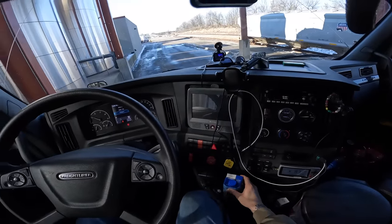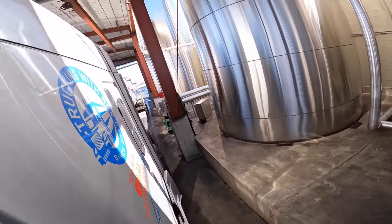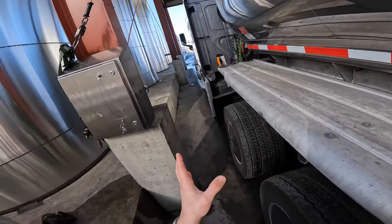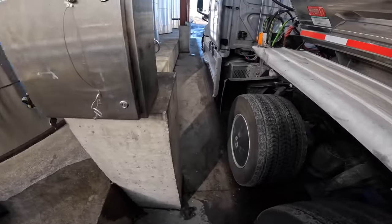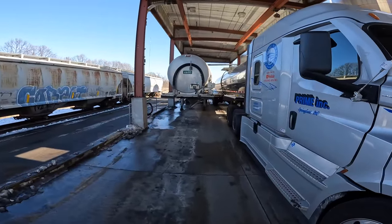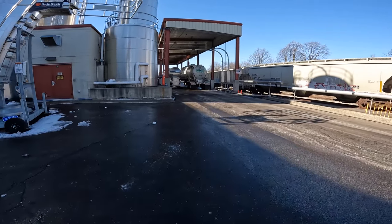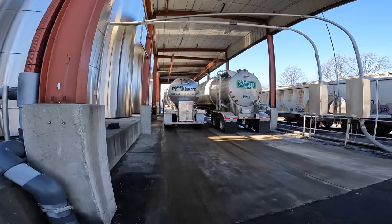And I believe I'm gonna have to pull forward. When I was on the phone with them, they told me to pull underneath this bay. I believe they're gonna be unloading me out of this box right here. I don't know for sure, but I'm guessing based on where I'm parked, and this is the only thing I could think of where an inlet would be. Also in the load notes, it says the customer hooks up and is gonna pump off my load, and drivers are not allowed to go to the top of the dome. So I had to bring the paperwork in here and leave it on the rack, but they already took it, it looks like. Now we just wait for them to come out, and they're probably gonna tell me that I need to pull forward, would be my guess. I'm just gonna wait right here until someone comes out and tells me.